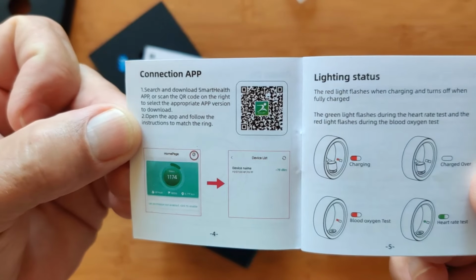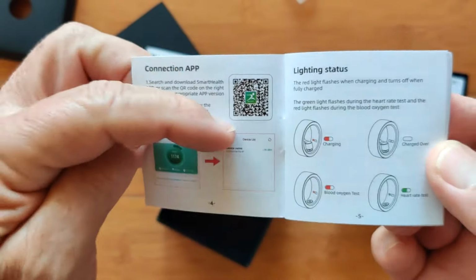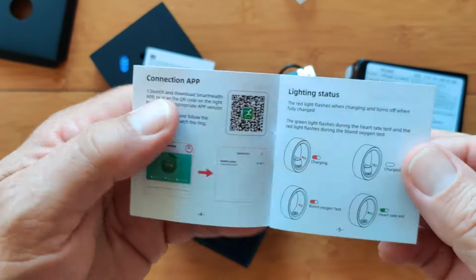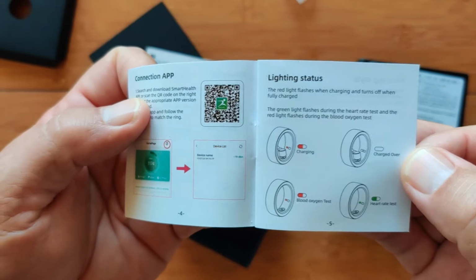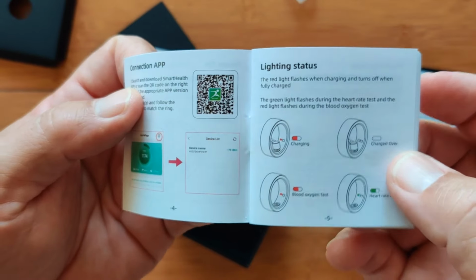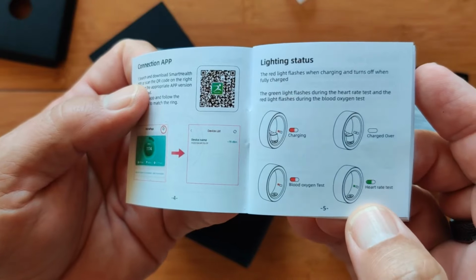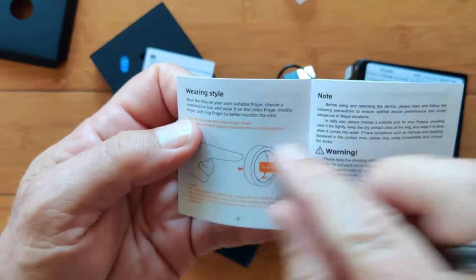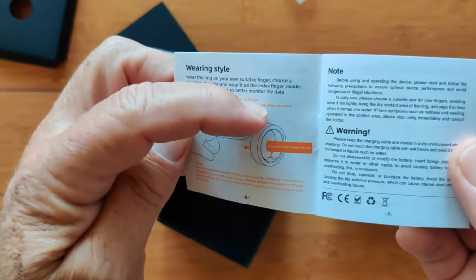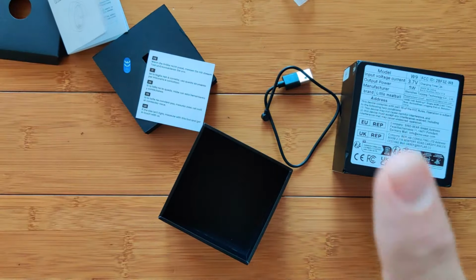The connecting app now, this is important. You're going to want to download Smart Health, either from the QR code, or I recommend using the link in the show notes because it'll take you to the Google Play Store directly. And then the status. It's charging when it's red and the charging is over, it goes off. The blood oxygen test is red and the heart rate test is green. And that's about it. Wearing style, like I said, you want to have the diodes at the bottom, and the easiest thing is the design is at the top. There's a little bit of warning, and we are ready to play.